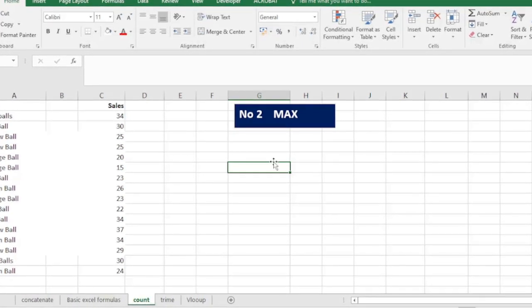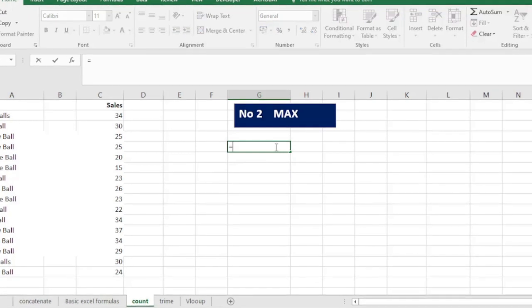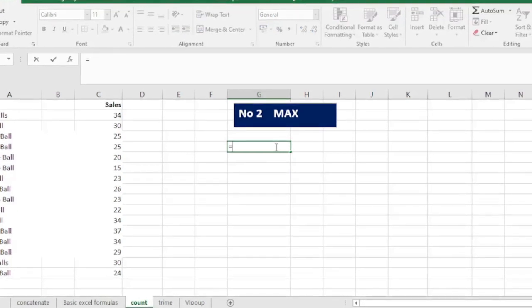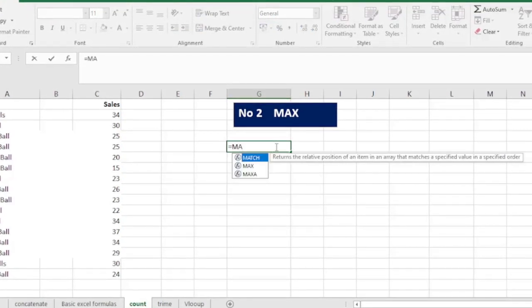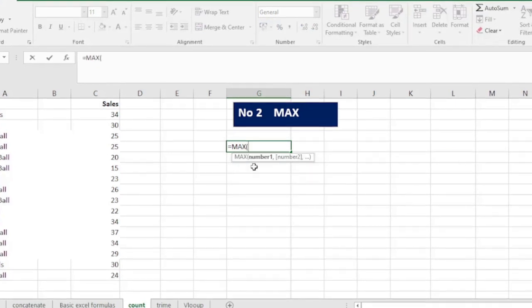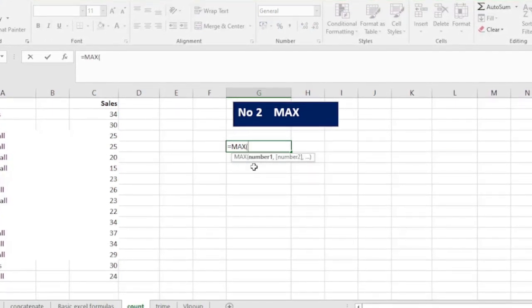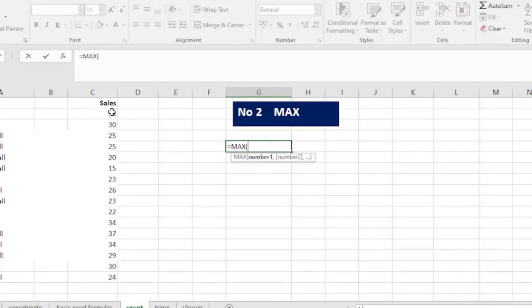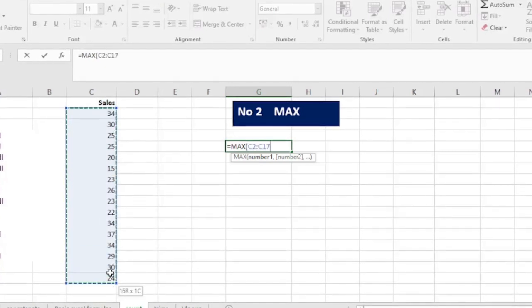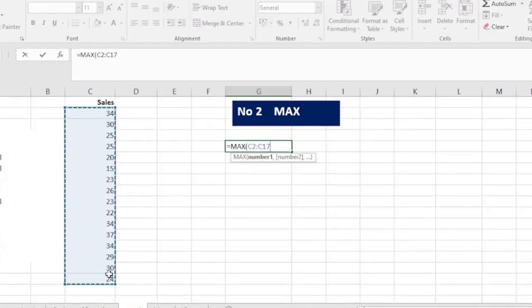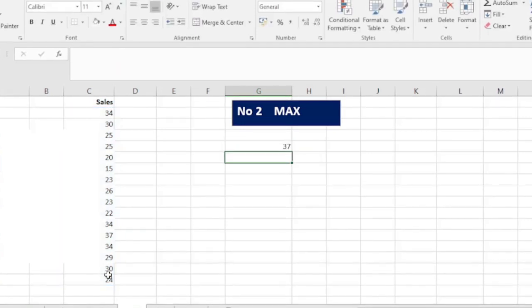To use that is simple. We just click on the equality sign and type max. So max is this, and then it opens the bracket for us. We also select the data range we are working with, close the bracket and hit enter.